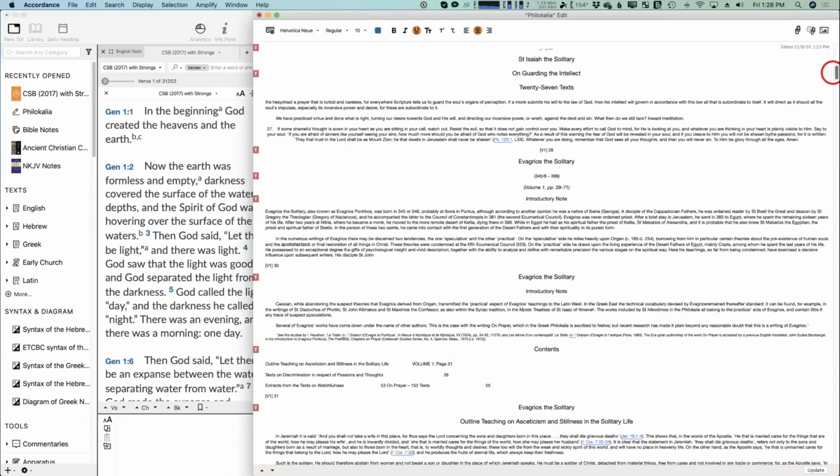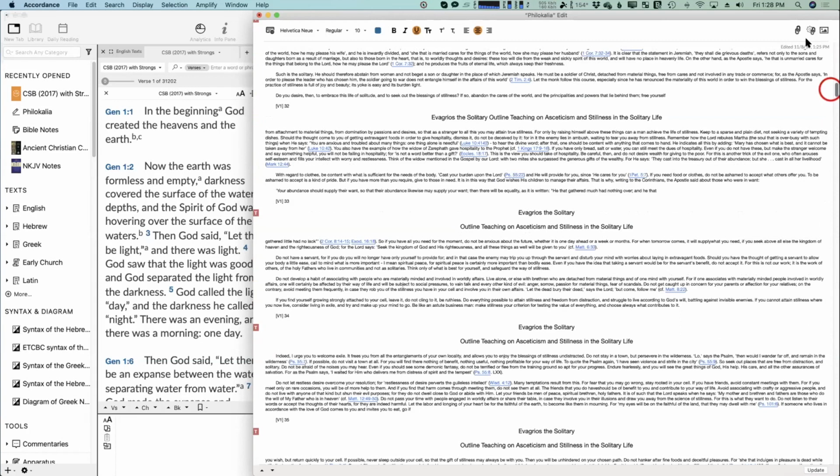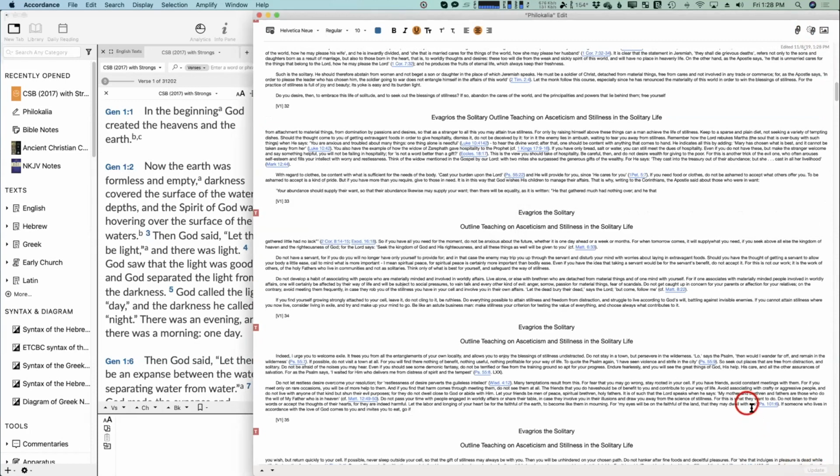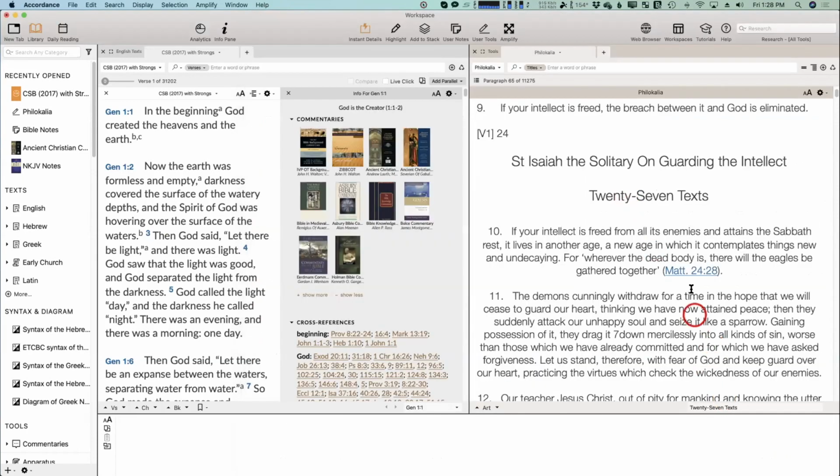Where did that go? Well, I tell you what. What I'll do is now I'm going to just hit this magical link thing, and let's hit update. Of course, this is a 1,200 page document, so that takes a little bit longer than it normally would. And let me close this window. And so now, look, here it is, Matthew 24:8, and it's showing me just Matthew 24:8 right there.